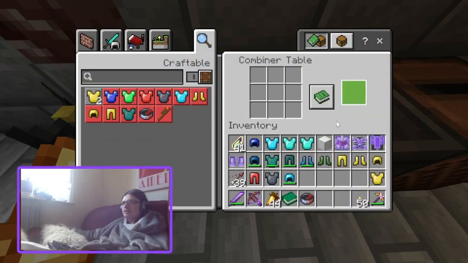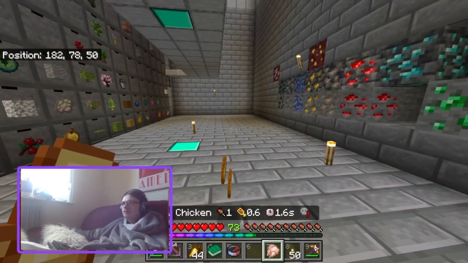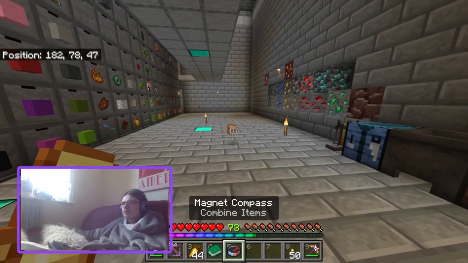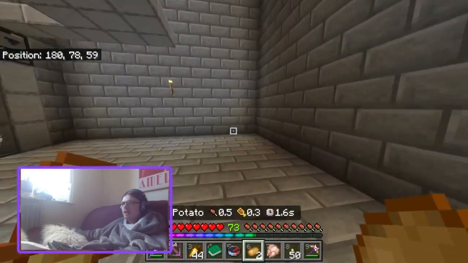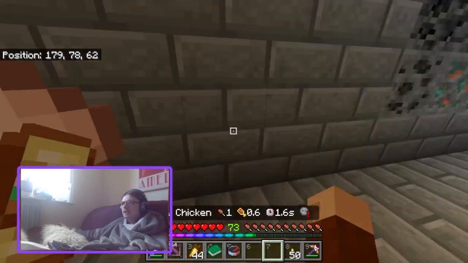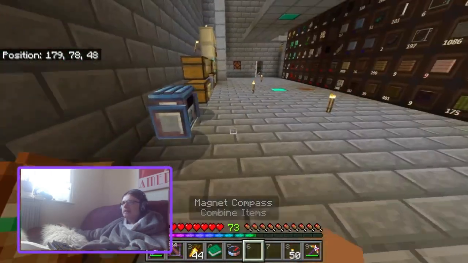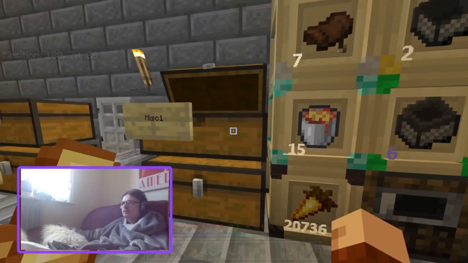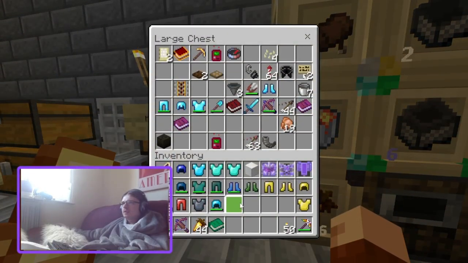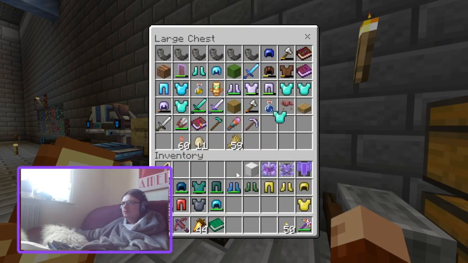Magnetic compass. It pulls stuff towards you when you hold it in your hand. Why is it a compass then? Why not just make it a magnet? Like, come on. Also, I'm going to clear out my inventory. Oh, no, not that. I want that.